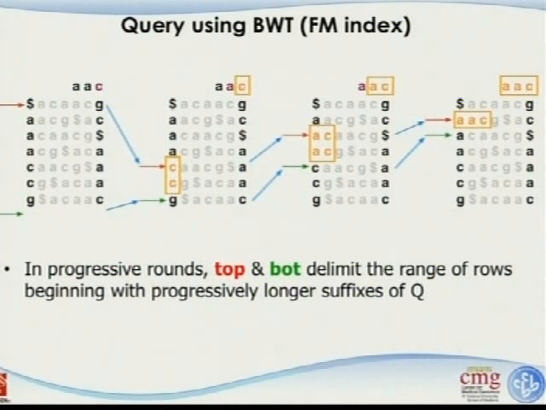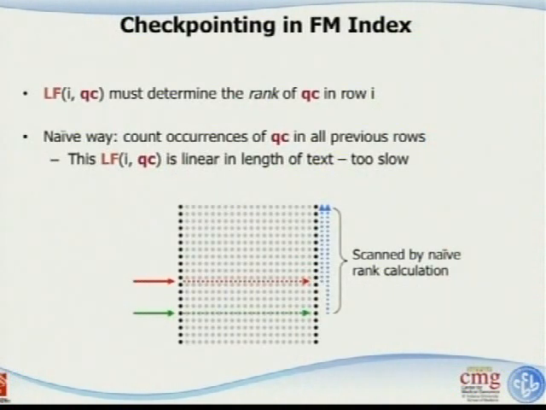Sometimes it's not really straightforward to calculate how many A's are in front of it. The reason for that is we have the entire human genome. It's just not practical to count everything. So what happens is you want to make some checkpoints, okay? So initially, you come here, you map here, and this is A. You want to know which A it is, right? Is it number 2, number 3, number 4, or number 10,000?